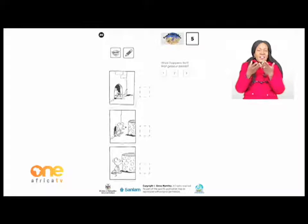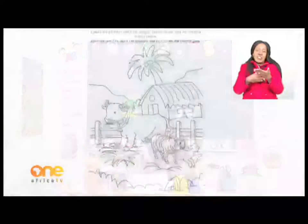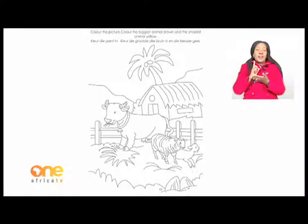If you have finished that page on page 20, we need to turn to the next page, which is page 21. On page 21, I will read the instructions. The instructions say, color in the picture, color the biggest animal brown and the smallest animal yellow. I would like to explain to you closely what is biggest and what is smallest.